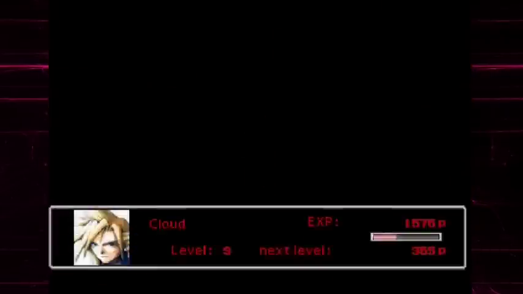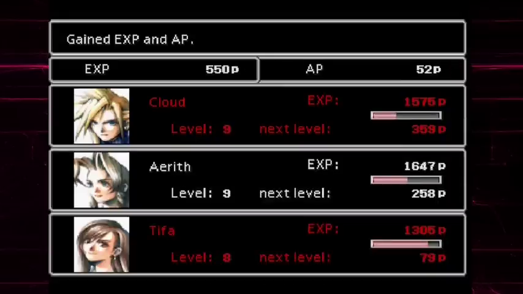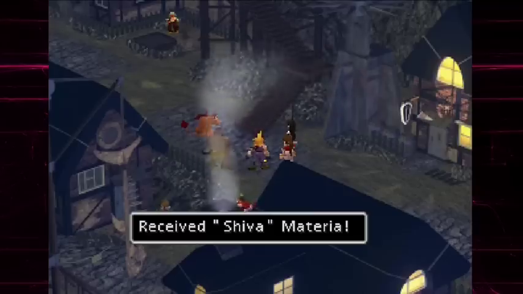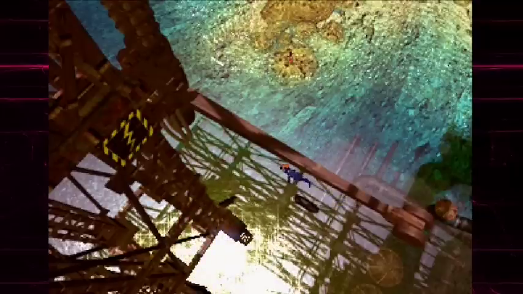But that was great. Because, yet again, we lose experience, and Aerith's the only one gaining experience. We get that power wrist. That's gonna be very important. There's that Sheva materia. Use the dolphin, get up to Junon. And we're gonna do all the little Junon games.